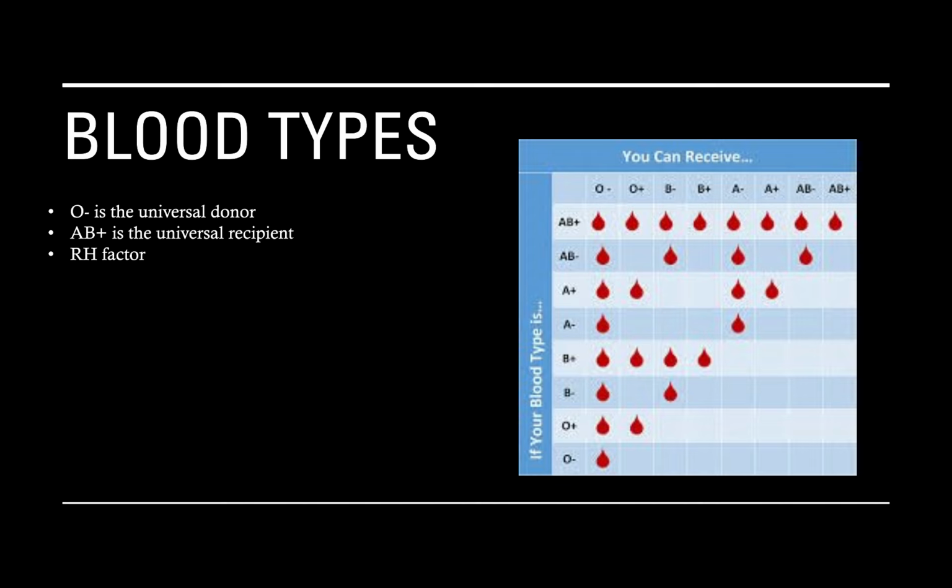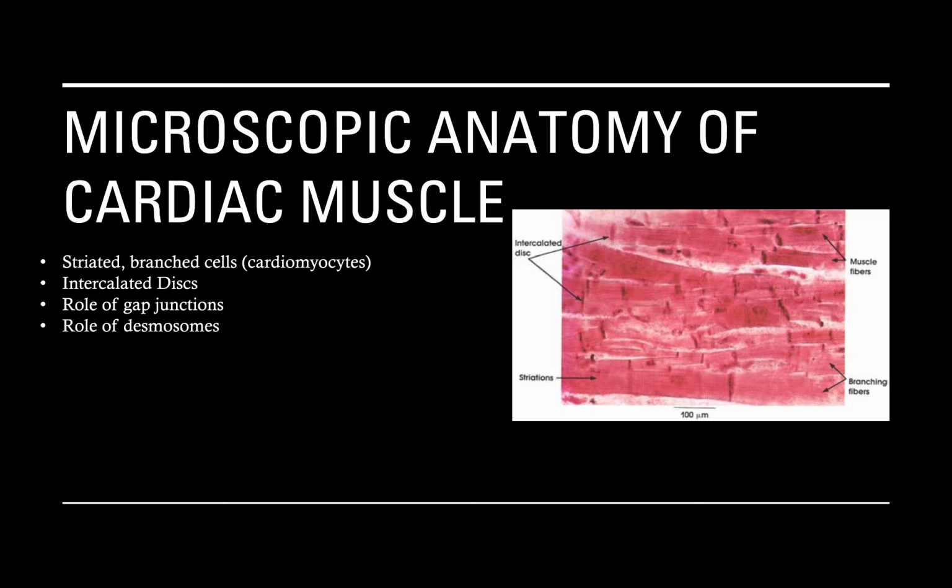And then, on the flip side of that, the AB positive is the universal recipient because they have all the antigens present, and so therefore their body does not have antibodies that attack any of them. This could be kind of confusing, so I hope this chart is helpful. It helped me. If you have any questions further about this, I'm happy to try to answer them in the comments, but I like the visualization of this chart. It made it a lot easier for me to understand.